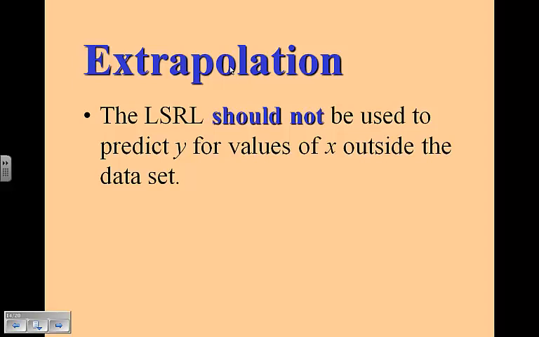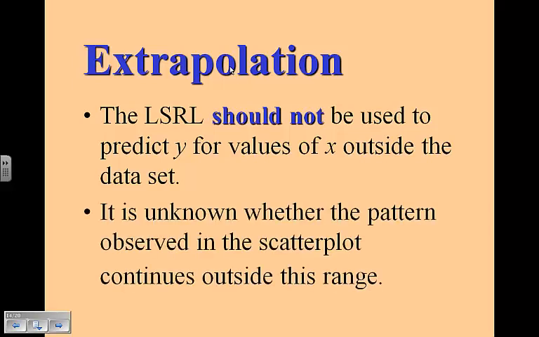For our previous example, where we were trying to predict the height of someone who's 20 years old based on that equation, we can't make that prediction because none of the data that we have is within that range, and it also doesn't make sense. Most people stop growing once they reach a certain age, and they start leveling off. So in that case, you wouldn't want to use any line based upon young kids to make an extrapolation, because otherwise you'd have 45-year-olds who are 10, 12 feet tall. So we can't do that.